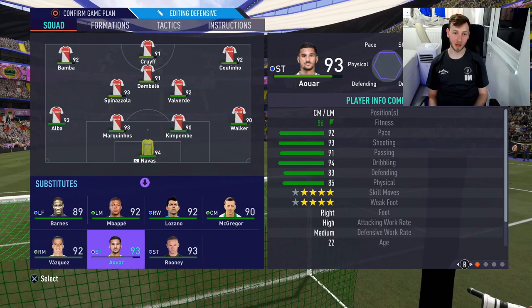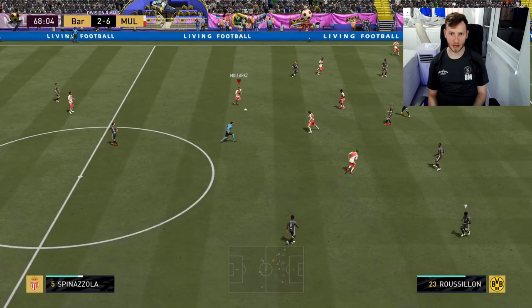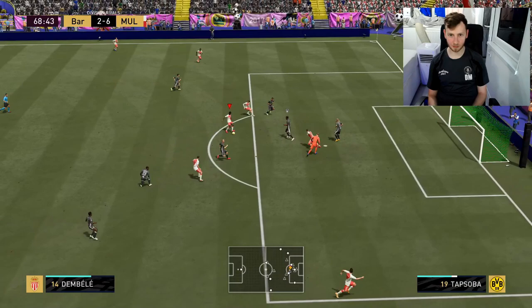So I'm going to try him at centre midfield, like as a holding midfielder this second half, and let's see how he gets on. So as you can see, I've got him into the centre mid role for the second half. You see how quick he is as well, that he just steams forward like this. There we go, I have another assist, Spinazzola. Another nice little pass.